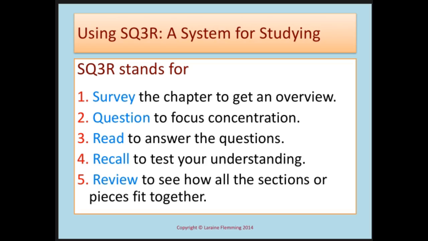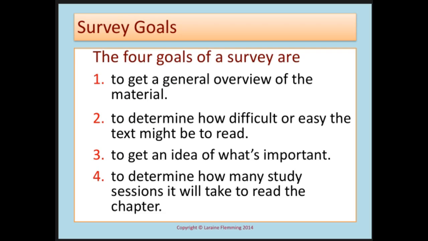Now SQ3R, as you can imagine, is a number of steps. The first step is survey, and that's to get an idea of what this chapter is going to be about. The next step will be to question, the third to read, the fourth to recall, and the fifth to review. Let's take a look at each of these steps in depth.